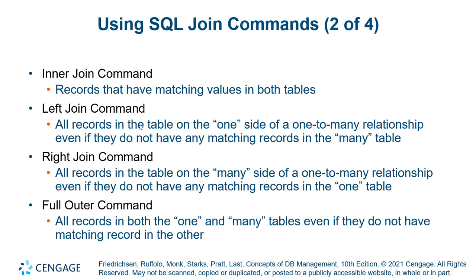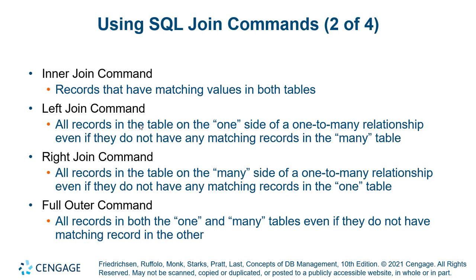Lottie-dottie, everybody, right? And then we have left and right join. So inner join shows you only the records that match. Outer join shows you all the records for both sides. Left join shows you all the records for the left side and only the ones that match on the right side. And then the right join is just the opposite. It shows you only the records that match on the left side and all the records on the right side.